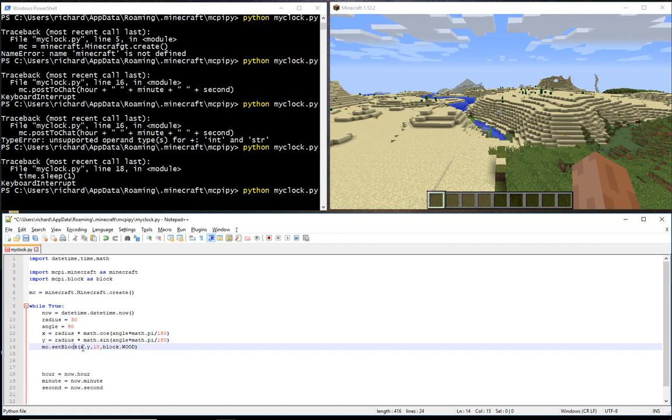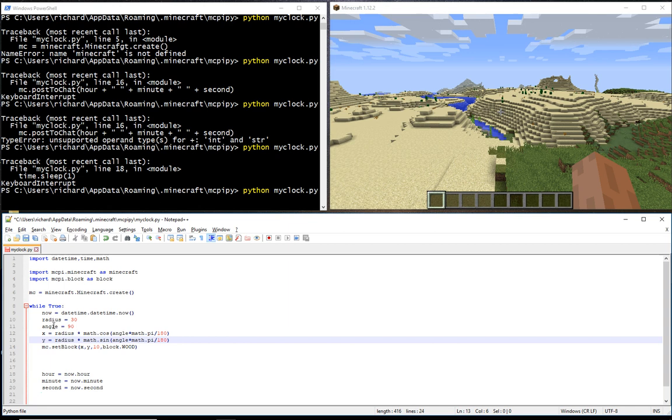So what we're going to do here is set a block. We're just going to set one block at the moment at that x and that y, which is going to be 90 degrees on the circle. Now, a bit weirdly, I would have thought a circle would have started 0 at the top, and then gone 0, 90, 180, 270, right back to 0, but it doesn't. It actually starts here on the left. So it goes 0 degrees, 90 degrees, 180, 270 in a big circle like that. I'm going to show you that in a second.